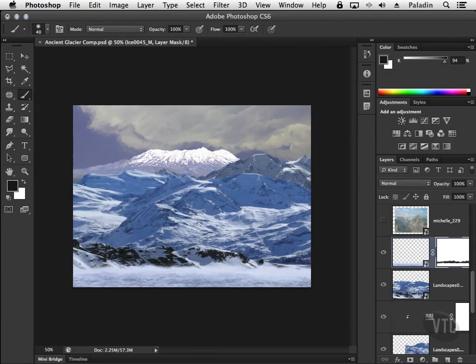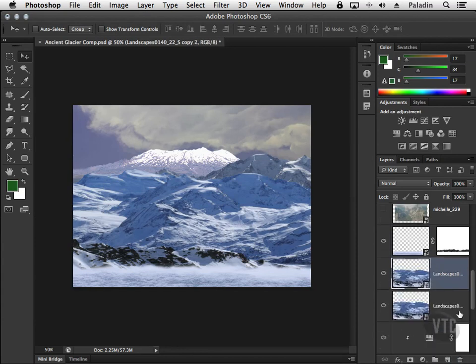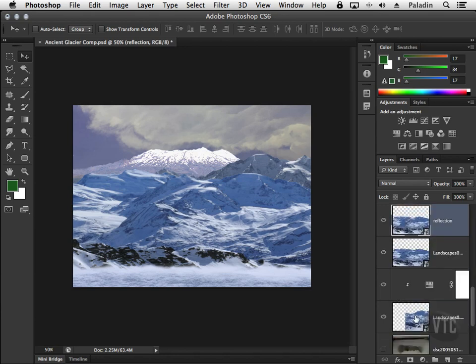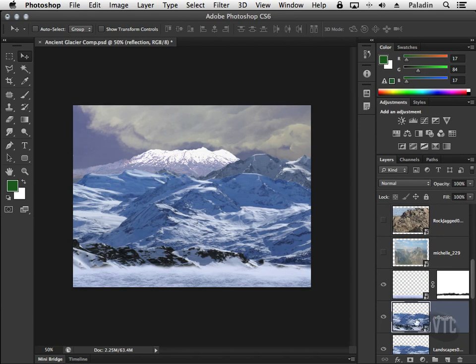All right, pretty good. What I want to do at this point is make a duplicate of this layer, the landscape. I'm going to once again drag it to the make new layer icon. But I'm going to actually name this so I don't confuse myself, because I do that all the time. I'm going to call it reflection. After a while, guys, you are going to want to start naming some of your layers so that you don't get lost, because there are so many different versions now of this mountain range. I'm going to clean mine up a little later on and start naming these.